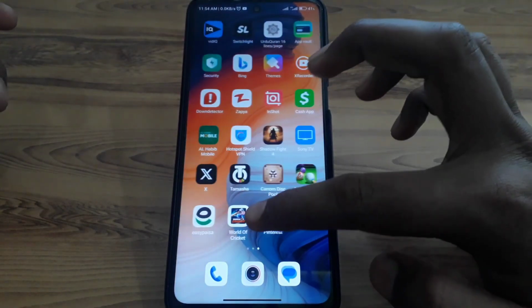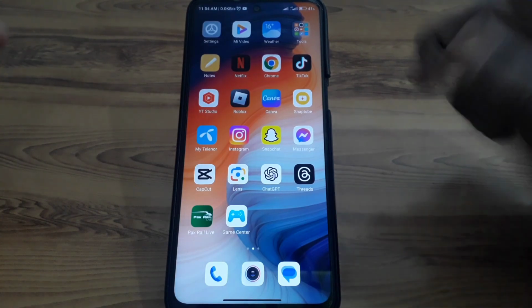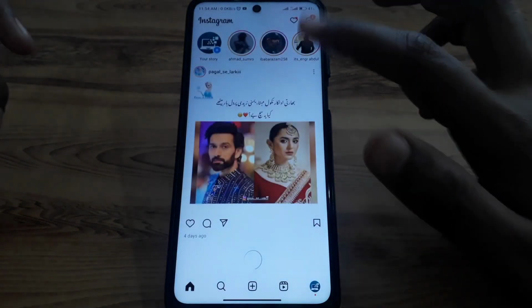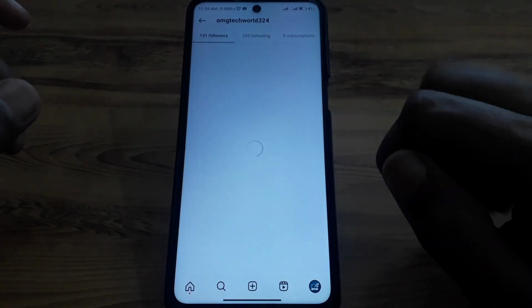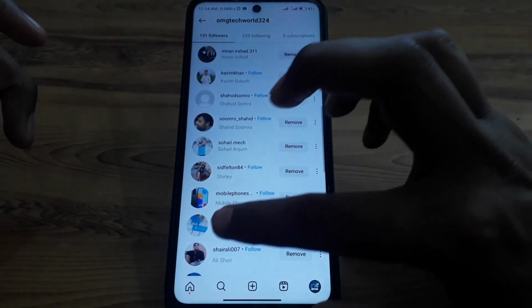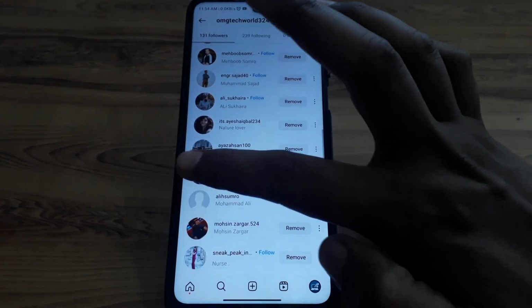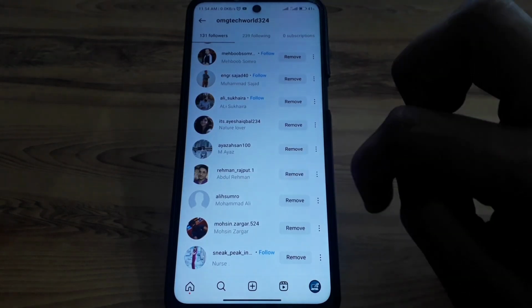Today we are going to discuss how to see who is behind a fake Instagram account, which means if you have recently seen a person who follows you on Instagram and you have a doubt that that person is a fake account on Instagram. So how are you going to do that? There is a simple method if you want to check whether that ID is fake or not.